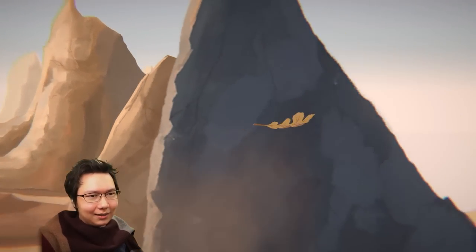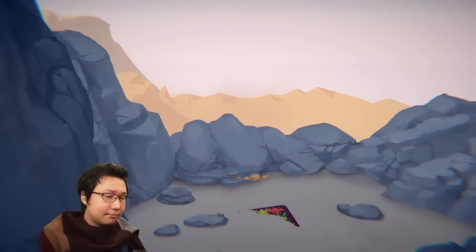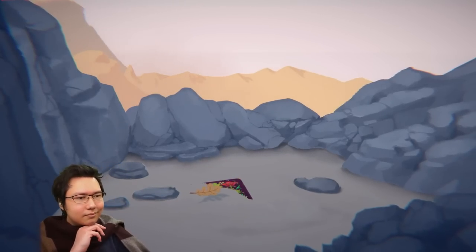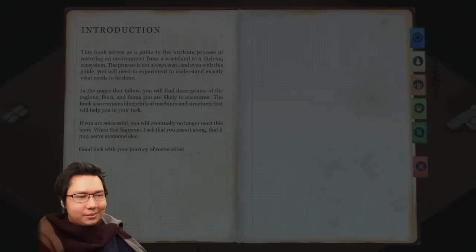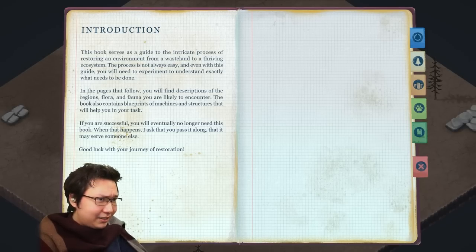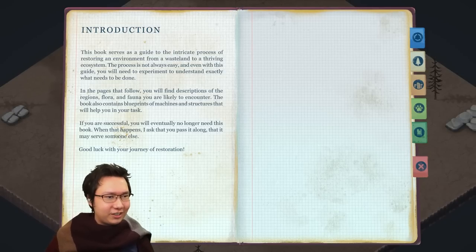It's a dead world. But then there's a book, Beginner's Guide to Ecosystem Restoration, I think it was. This book serves as a guide to the intricate process of restoring an environment from a wasteland to a thriving ecosystem. Good luck with your journey.